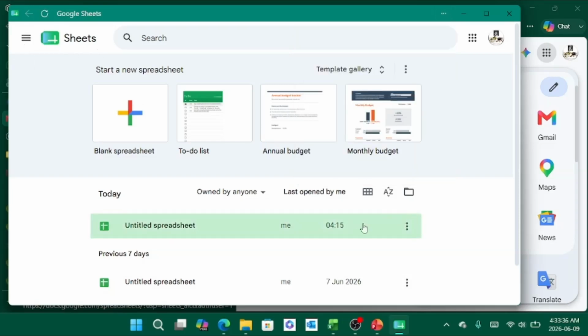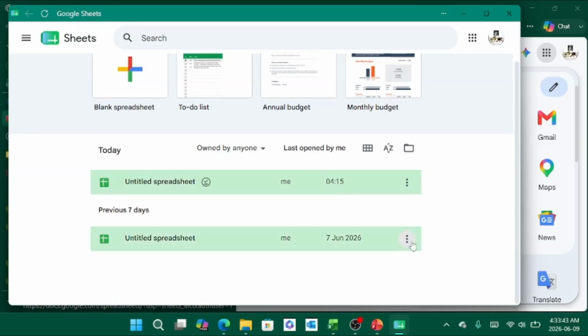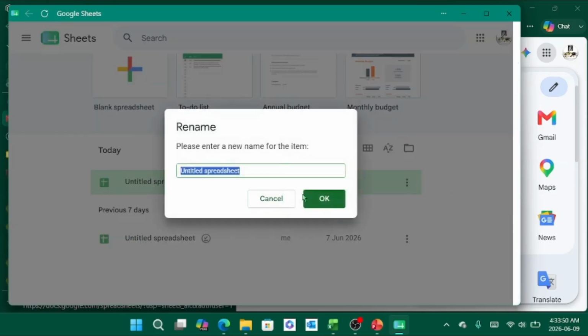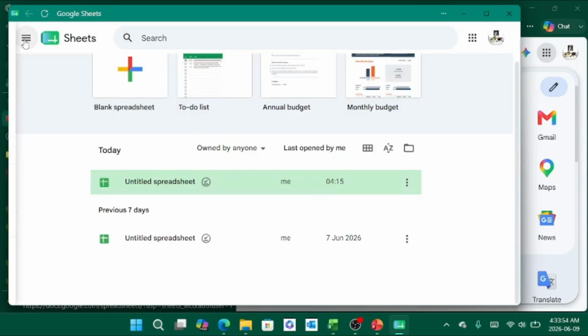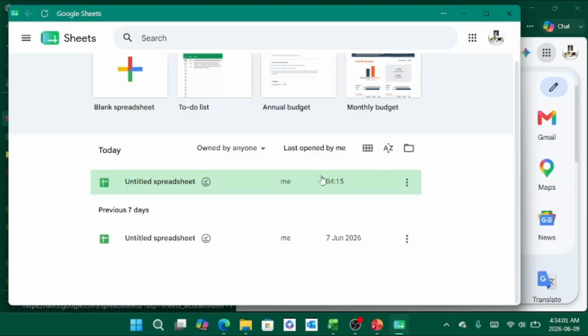Put it on. Now, very, very important. Do your best to make the documents in your spreadsheet available offline by doing this. You see, available offline. You make it available offline. Yes, make all your documents available offline. So that will help you to access your documents offline. As I've made this document available offline now, it means that I can access it without an internet connection. And any subsequent document that I create using Google Sheets will be available offline. But whenever I connect to the internet, it will automatically store to the Google Drive. Do you understand this now?